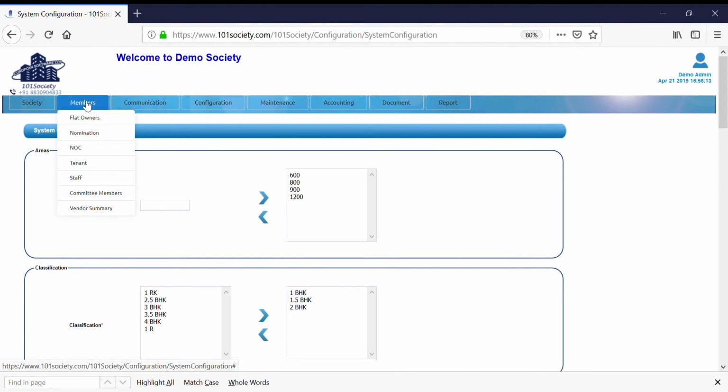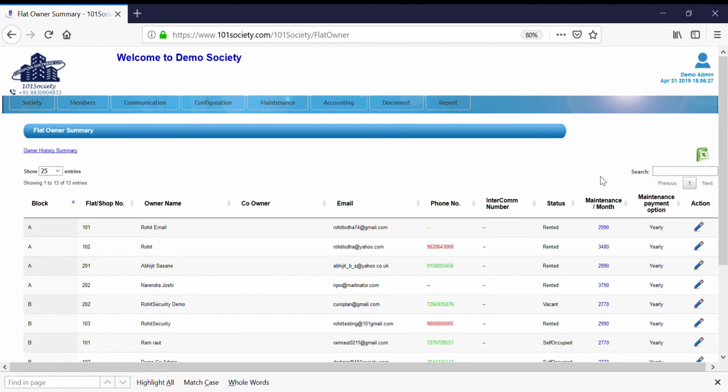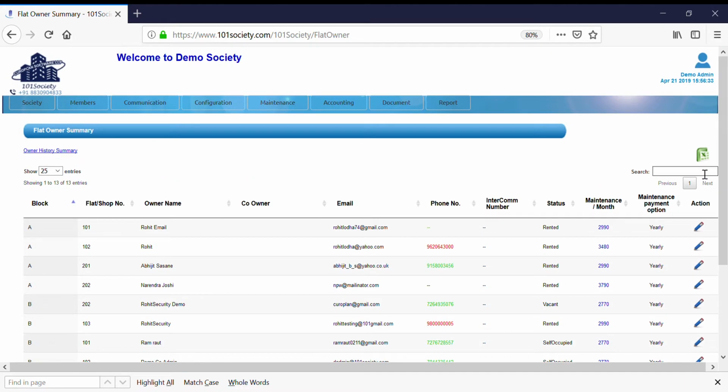The second option is members, the flat owners, where we define all the different types of flats. This screen shows the owner summary, the one which we defined previously. It has an Excel download.